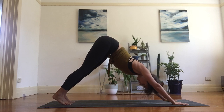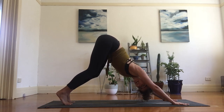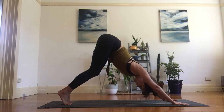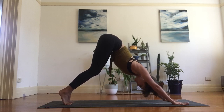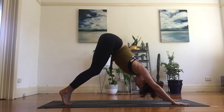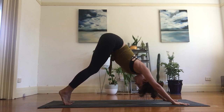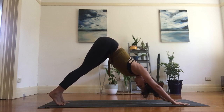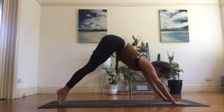And we can keep the knees really bent here. So again, we're not interested in whether or not the legs are straight. Just trying to get a bit of length from the top of the hips all the way down to the shoulders and the fingertips. And take an inhale here. Exhale, sigh out through the mouth. And here we go, ready for our peak pose.